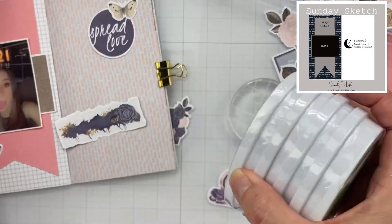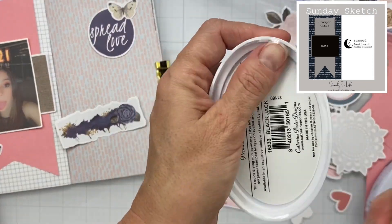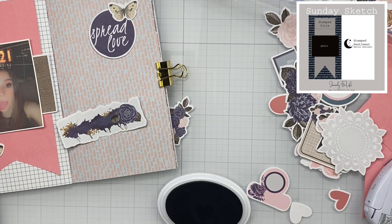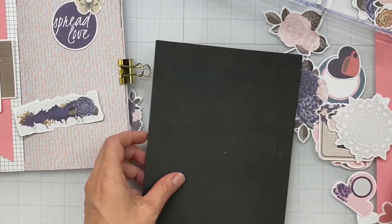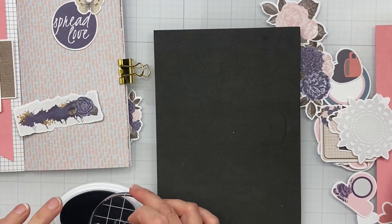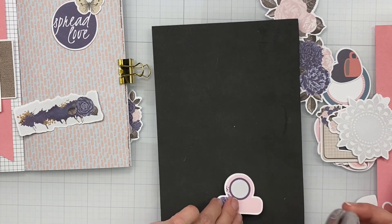Here are some Catherine Pooler inks that I picked up at the store recently. Journals for Life has the little mini ones in right now, so if you guys dig those, go snag them — I have two sets of them coming to me. I'm going to use this really nice deep charcoal color with my little foam stamping block, which is also from Journals for Life. Use code Shannon20 to get 20% off your order!